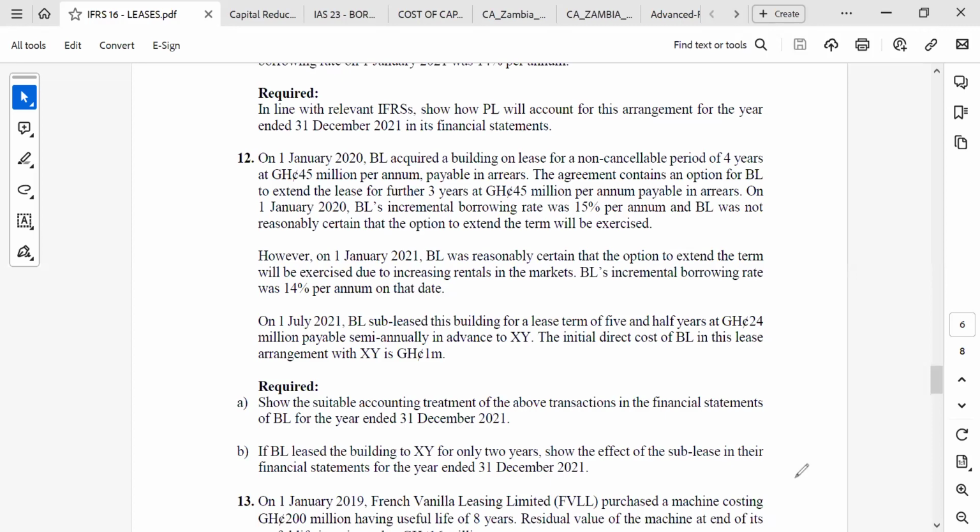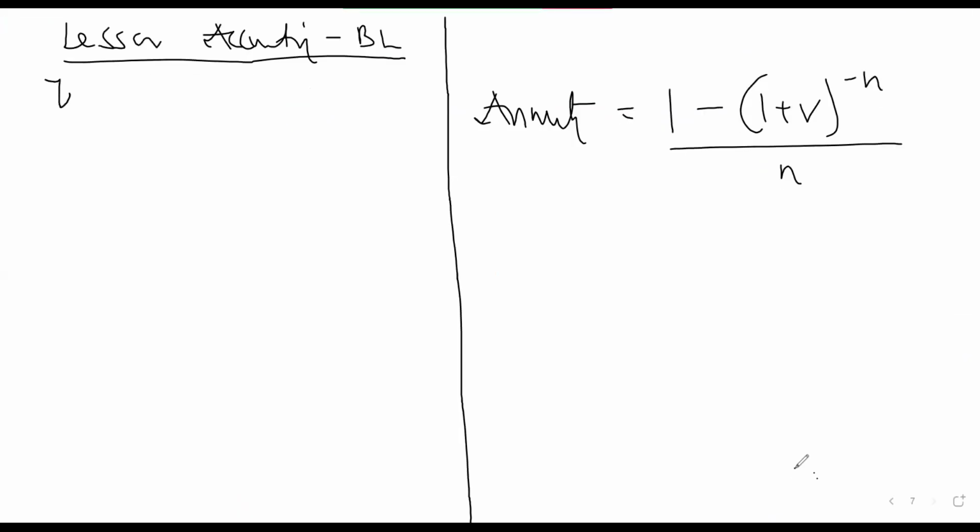So we still use annuity here. We have the years, the cash flow, the discount factor, and the present value. So we now have 1 to 10. 1 to 10 doesn't mean 10 years. It is the number of times that we are going to receive the rentals. We are now using 6 months, so that will be 1 to 10.